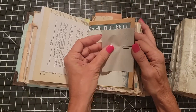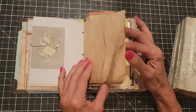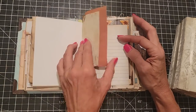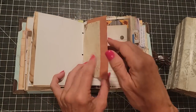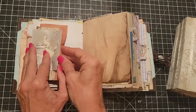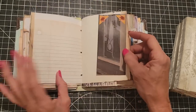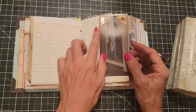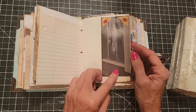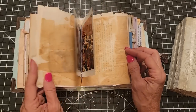This is some kind of different textured paper. Shiny on one side, flat on the other. And it was just really interesting what I used to do. So here's like a free random floating thing. We have no idea why. We'll just maybe tuck you back there. You probably lost your paper clip. Yeah, whatever I had little pictures of, I would add stickers. I don't know. It was just random, and it was just fun. So I went with it.